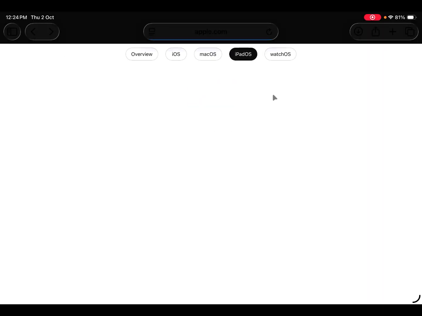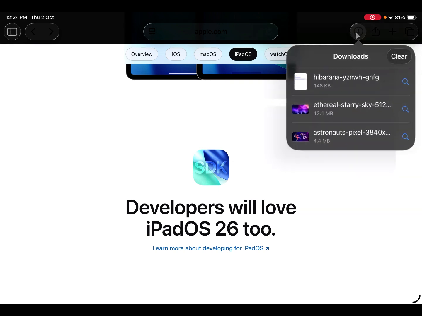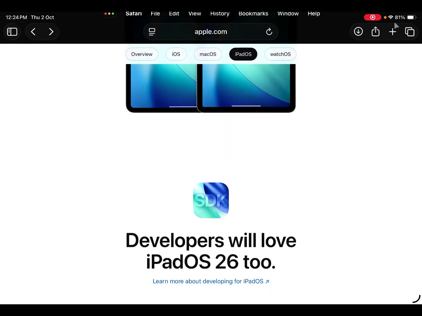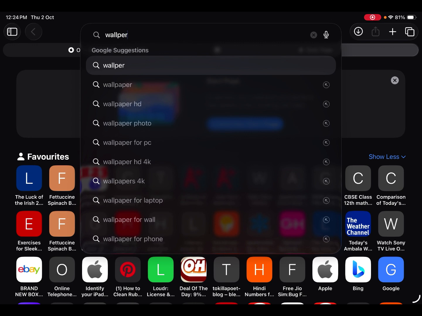See this, you can barely see it. Like I downloaded something, and while it shows you that it has been downloaded, that message, you cannot read it because that pops up here. Okay, for an example, let me download something. Wallpaper.